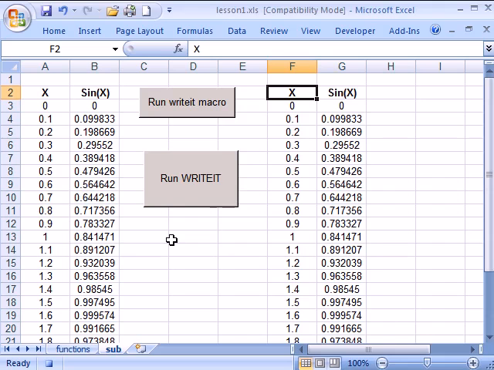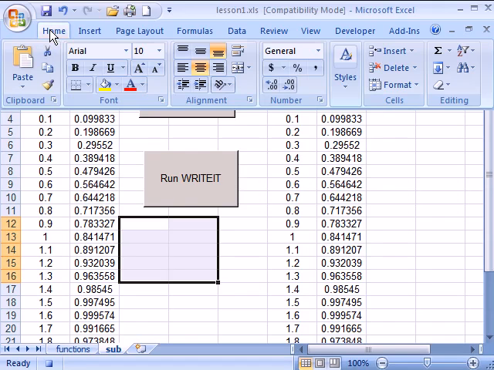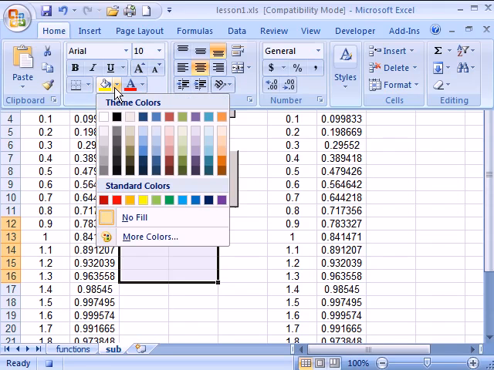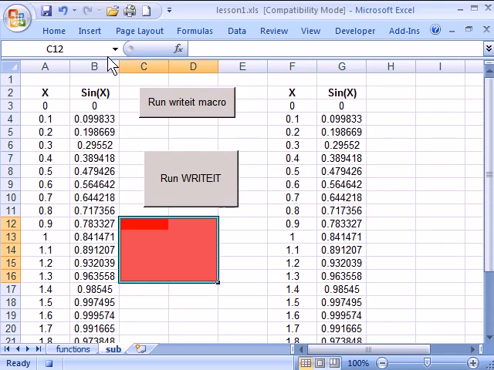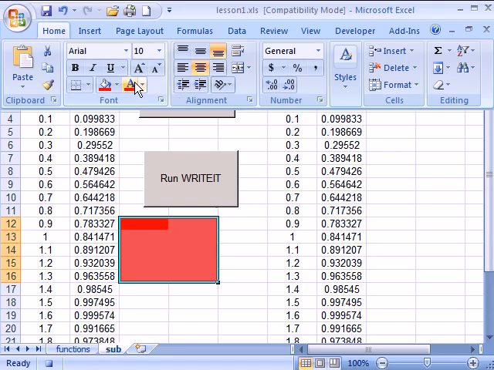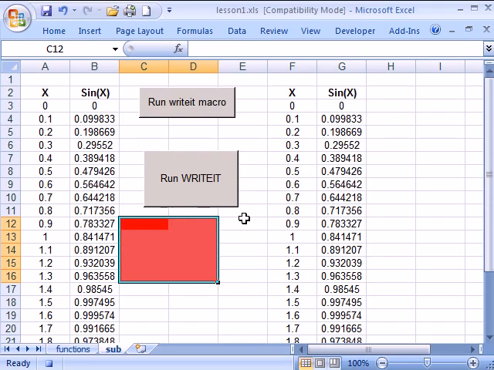Maybe I want to highlight some cells with a red background. So I can highlight those cells and then color them red. And maybe I'll make the font, let's say, yellow. Alright.